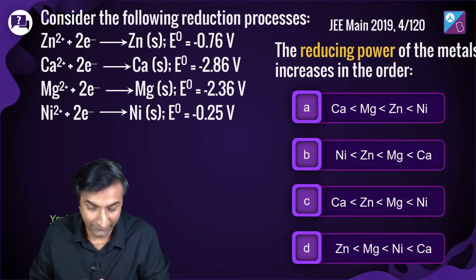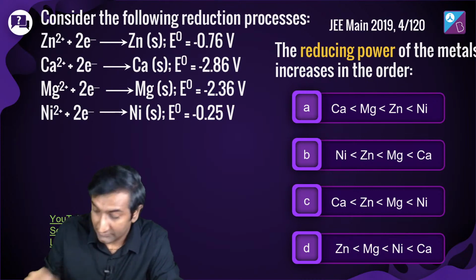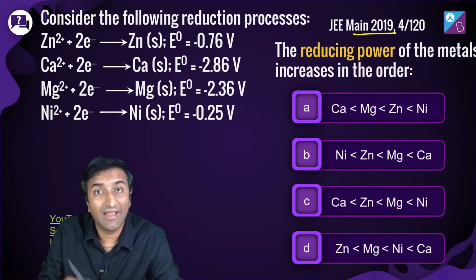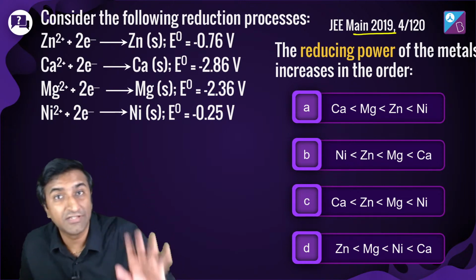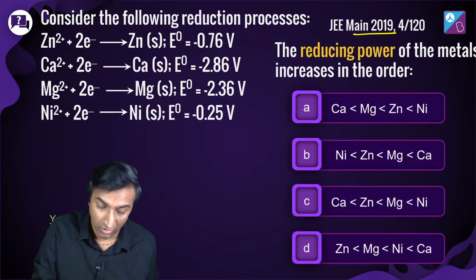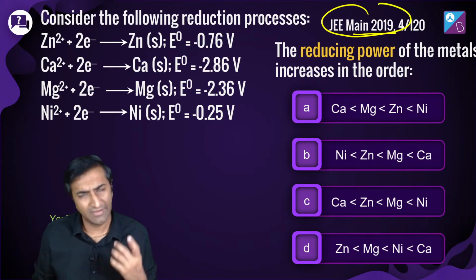Everything except gold, silver, copper. Absolutely right, Sai. Here's the question. This was asked in JEE 2019, and the questions these days are easier than this. I am not saying this just to boost your confidence. You can look for yourself. The questions that come today are easier than these questions. But you try this one out. This one is also direct.